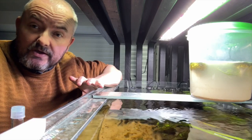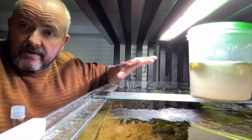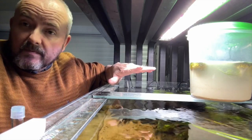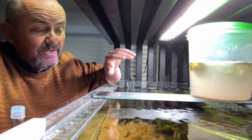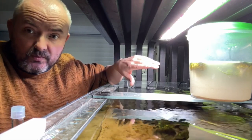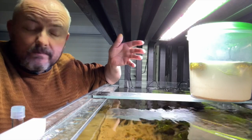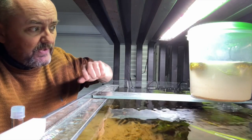So isn't it strange that for some strange reason I started an infusoria culture to feed baby fry? Just out of the blue I started it, by accident to be quite honest. I had rotten vegetables in that bowl, and I had dirty sponge water, so it was practically half done. All I had to do was top the water up a bit, and you can see plenty knocking around already.